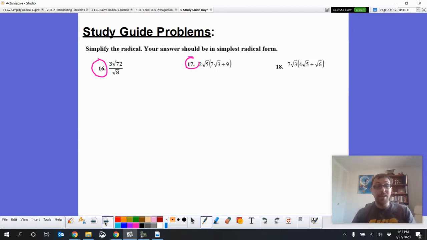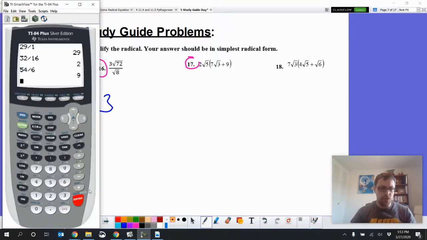We've got a fraction. So with those fractions, we want to remember we want to get rid of the square root in the denominator. Before we do that, I'm going to see if I can make my life a little bit better because, like I just said, ironically, the square root of 8, we can simplify that. So 3, and that's 72. I want to do the same thing. I want to find a perfect square factor of 72.